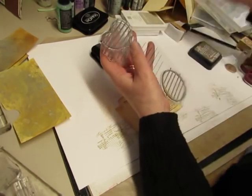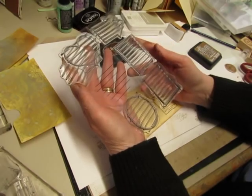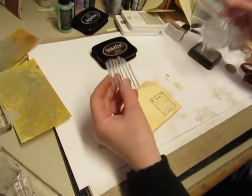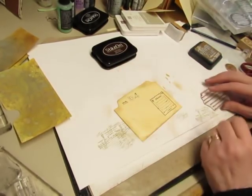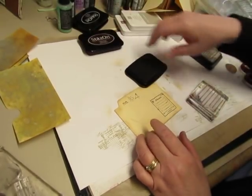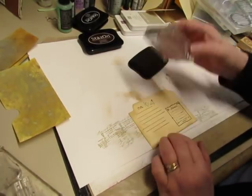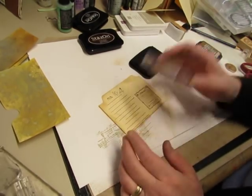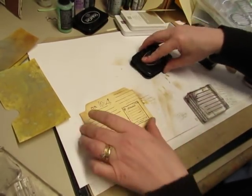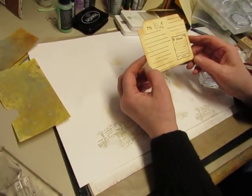I have this set of journaling lines. I think these are from Autumn Leaves. So I think I'll stamp some of these straight ones on with no border around them. The little freewheeling ones. Freewheeling, that didn't come out right. Freewheeling. I guess that one's good enough.